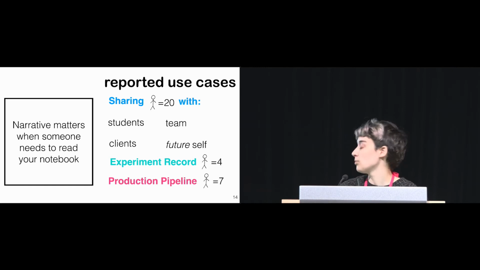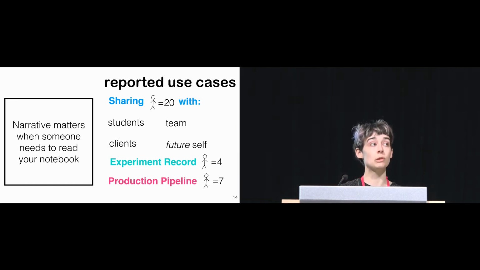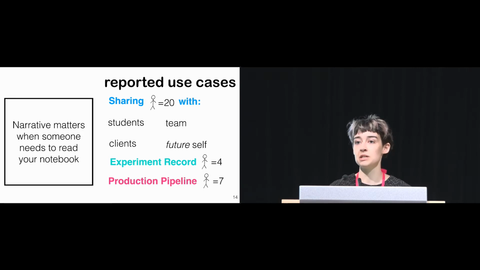7 people were using the notebooks for a production pipeline, and this meant that they were doing the exploratory phase of their analysis and model building in the notebooks, and they were just going to take out the code and put it in a production system. But even so, oftentimes they cared about the notebook having some narrative because they needed to show it to reviewers or their boss to explain, this is why I chose this model. And if anything happened with the model down the line, like they had problems with it, they wanted to be able to go back to the notebook to understand how the model was produced in the first place with all this explanation that they were able to put in.